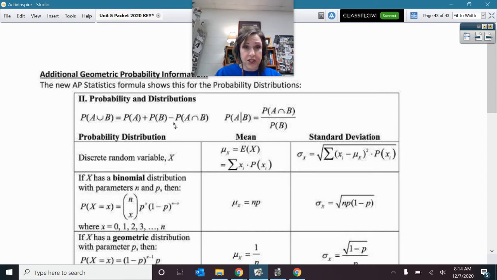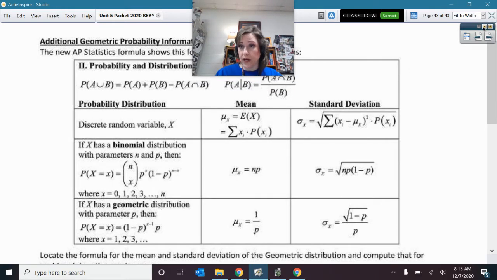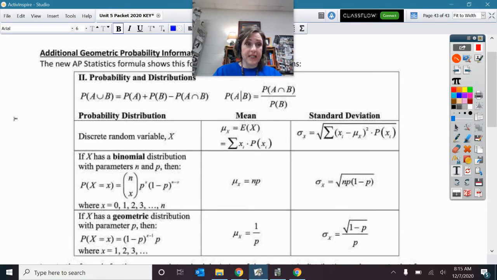So you see this here, these top two formulas. Those are the ones that you used on your last section before you took your last quiz on the conditional probabilities. But now we're going to get into what is called discrete random variables. And what makes something discrete is there is a finite number of possibilities. So what happens is a lot of times we have whole number amounts of options, like you can make one shot, you can make two shots, you can make three shots. Those are going to define a finite amount of possibilities.